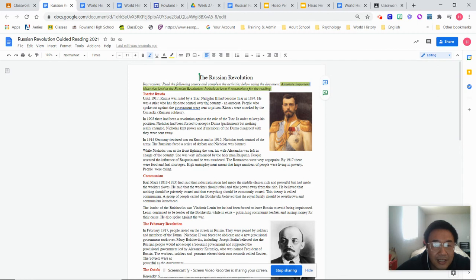So think about some of the things that actually come up. So Tsar Nicholas, and Tsar means kind of like king or emperor, and he became Tsar in 1894 and was Tsar until 1917. And if memory serves you correctly, that's actually right in the middle of World War One. So you want to highlight things that are interesting or important or that talk about how it led to the Russian Revolution. And so this might be helpful.